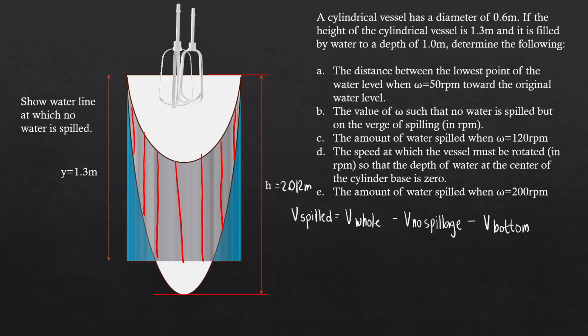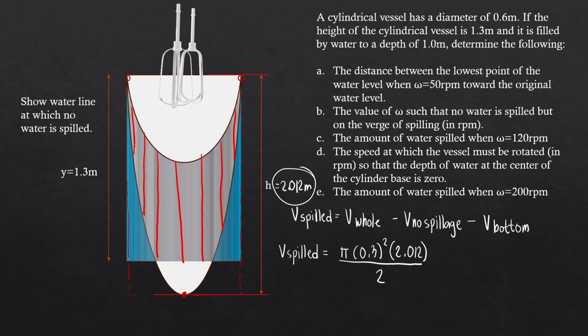Now again, the volumes we are considering are the volumes of the paraboloids. And then recall that the volume of a paraboloid is equal to half of the volume of the circumscribing cylinder. And so for the whole paraboloid, this is going to be our circumscribing cylinder. We have this point, and then we'll extend that up to here and up to these points. And so that volume will be pi r squared h, which for this cylinder, the radius is 0.3. So pi times 0.3 squared multiplied by h, which is 2.012 for the total height. And then we'll divide this by 2.